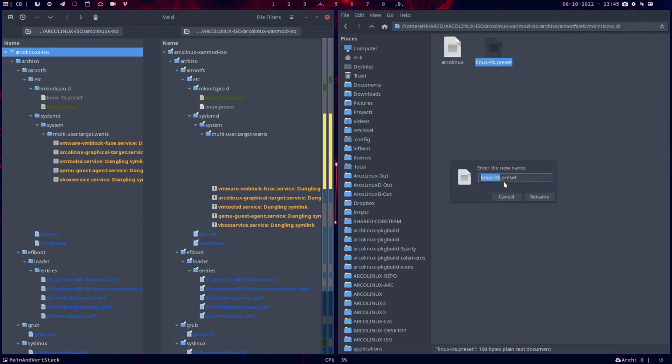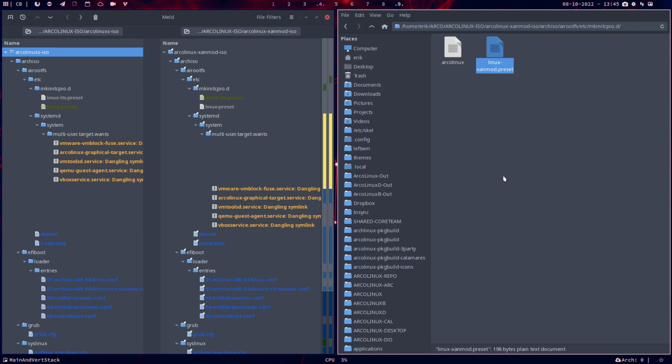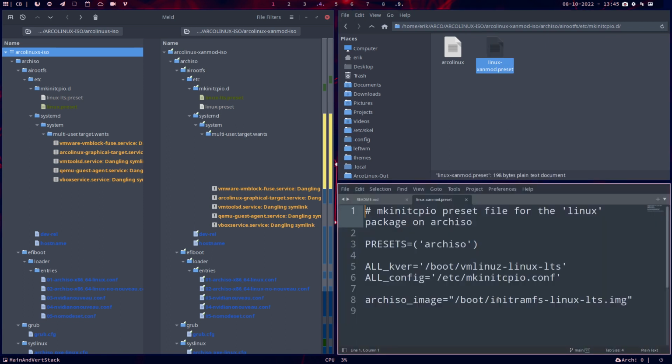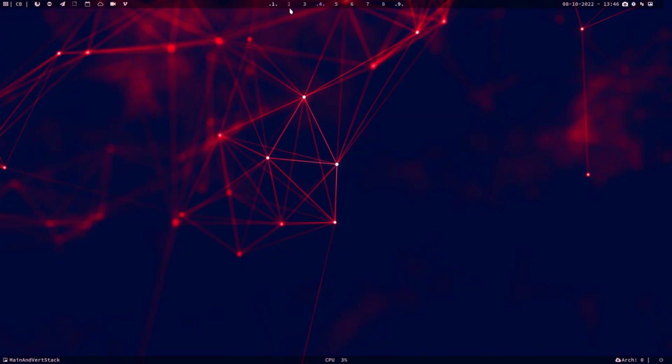Linux LTS is going to be called Linux Xanmod. And everywhere we see Linux LTS, we need to change it to Linux Xanmod. Because that's now the name of the kernel, simple as that. It's called linux-xanmod image later. We can always have a look, save at the system.